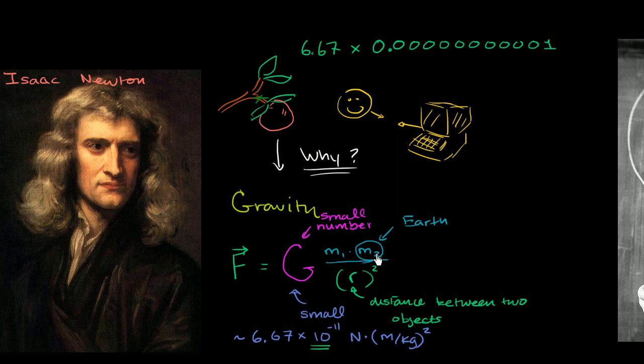But when you think about really massive bodies like the Earth, the force of gravity starts to become noticeable, very noticeable. If you put in the mass of Earth and the distance from the surface to the center of the Earth, and multiply that times G, all of these terms simplify to what's sometimes called little g. This is the gravitational field at the surface of Earth, also the acceleration of gravity near the surface of Earth, which is 9.8 meters per second squared, times the other mass.